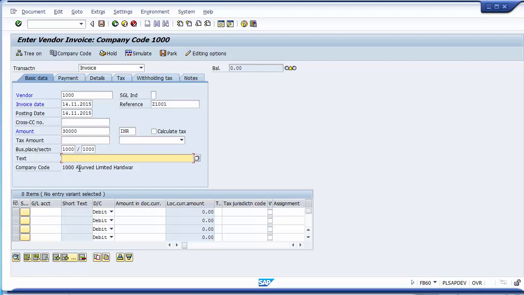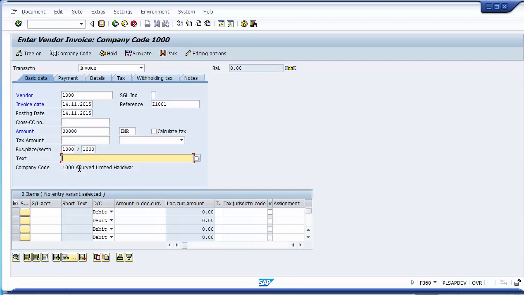And if you want to post the invoice not in company code 1000, in that case you can change the company code and you can post that invoice in the company code 1200 as well.